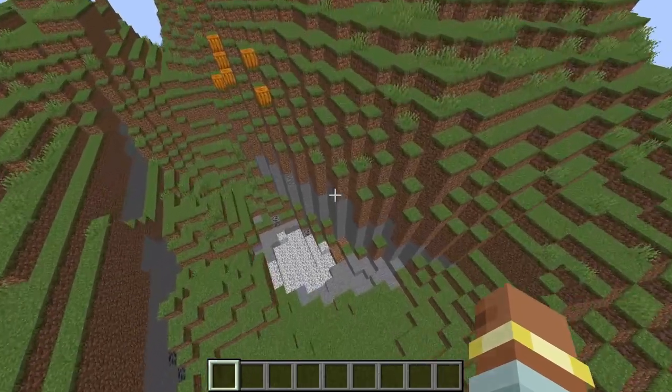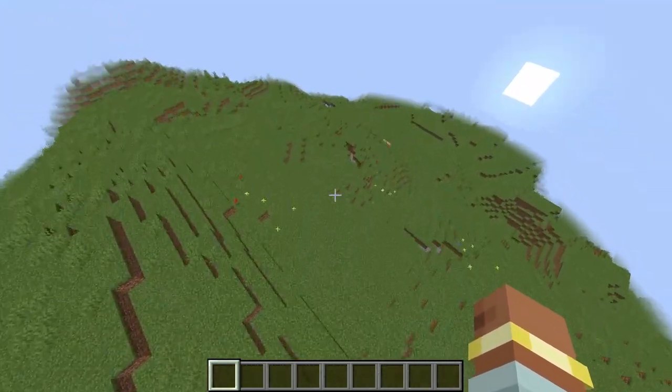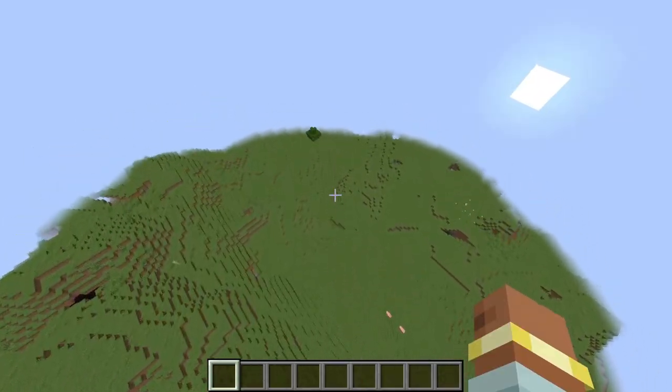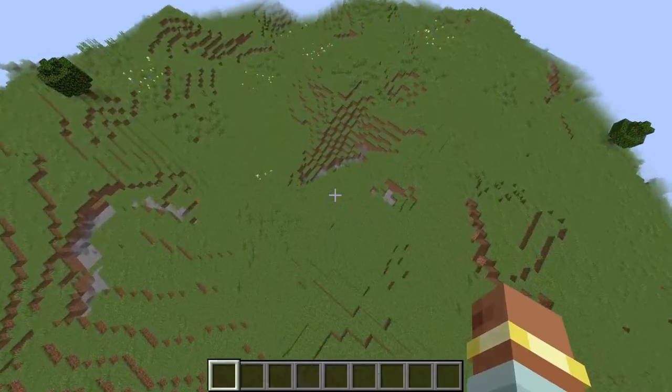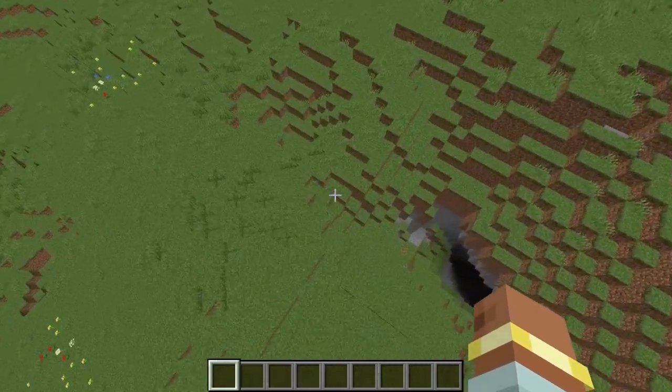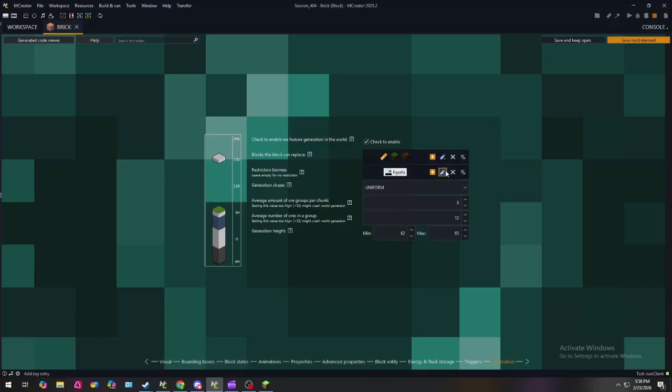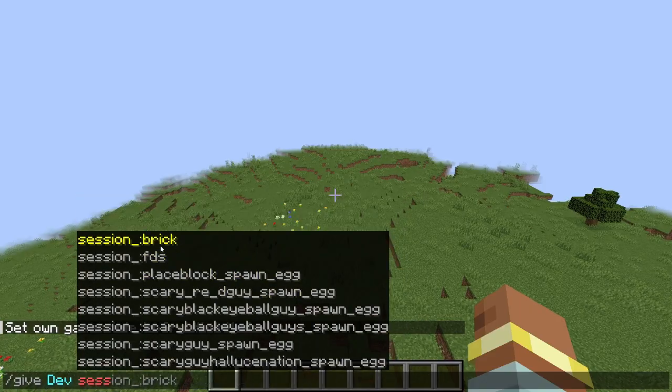Okay. Oh, that's a hallucination right there. Well, it looks to be pretty rare. Let me see. Oh, it's because it only generates in this spot, in that biome. Well, I'm gonna get rid of that and generate in the overworld. So I fixed that bug, but now I'm just gonna give myself it, because I'm not gonna restart the whole game.